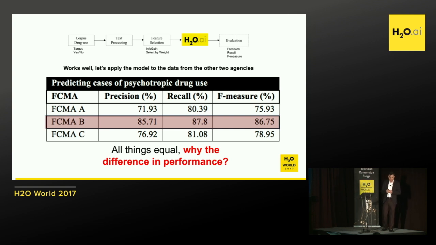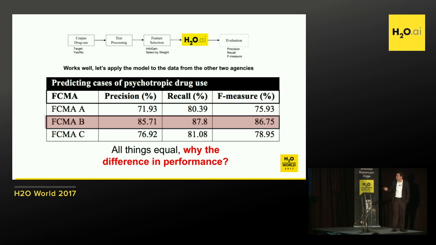So the first thing we found out, which was very interesting, was that there was a difference between the performance of the different classifiers when trained on data coming from these different agencies, right? Technically, with the same trainer and all things equal, they should perform the same. Just to make a parenthesis here, we're definitely interested in higher percentages of recall, right? Because we don't want to miss cases that are positive and label them as not being positive.